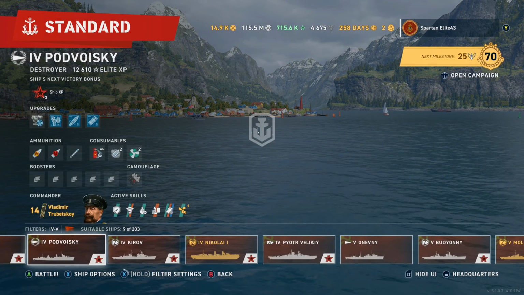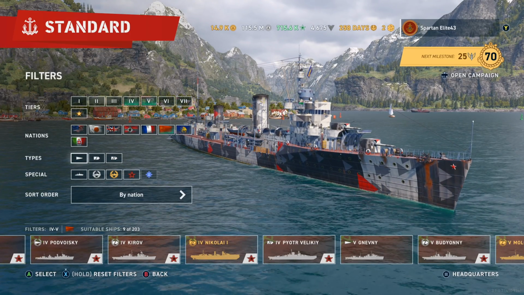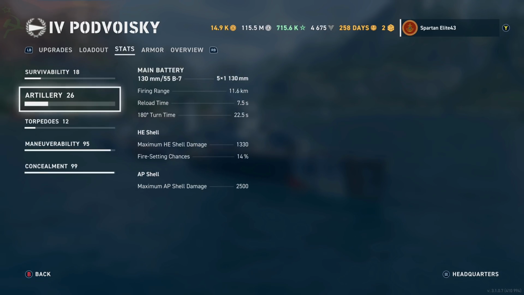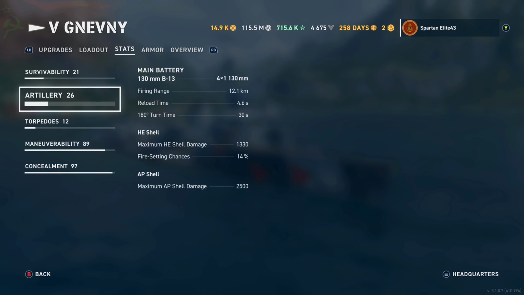Alright, so we've got Podvoisky, right? Podvoisky has 5 guns at 130mm. They reload in 7.5 seconds. But they have a better 180 degree turn time. Whereas Gnevny has 4 guns, a worse 180 degree turn time, but they reload a little bit faster. The reload is nice, but it's stupid. Why do they have to make everything about this entire line so miserable?